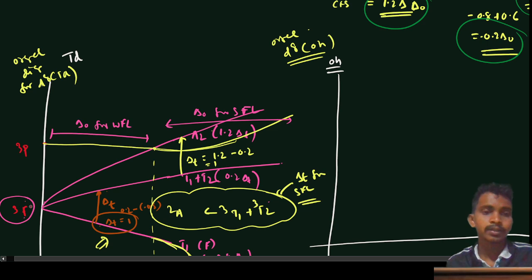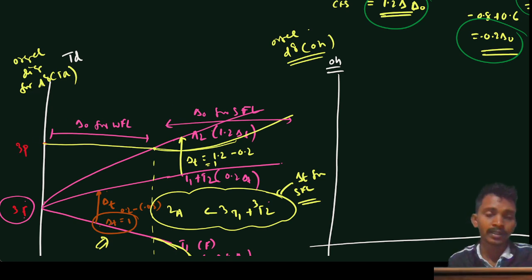Okay, so this is the ground state, and in between some ground state is there, and this is the excited state. This excited state we named T1g, and we will check whether the excited state and ground state are crossing or not. The excited state is always above and the ground state is always low, and the Moltke notations will be drawn here. According to that we will calculate the CFS values.